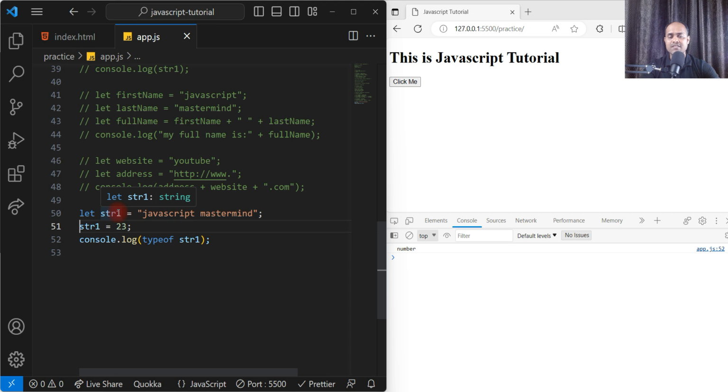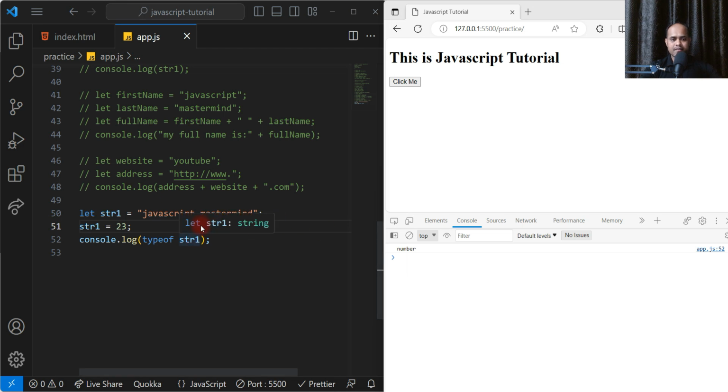In strongly typed languages like TypeScript, Java, or .NET C#, you can't do this. It's a strongly typed language, so it's a fixed type of value in a particular variable. But JavaScript is loosely typed, so there is no fixed type of value. You can enter anything. That's the reason we don't use let and var. So always try to use const, which will prevent it. Or you use TypeScript, which is a strongly typed language.